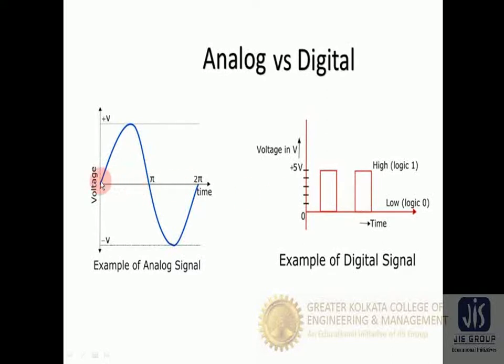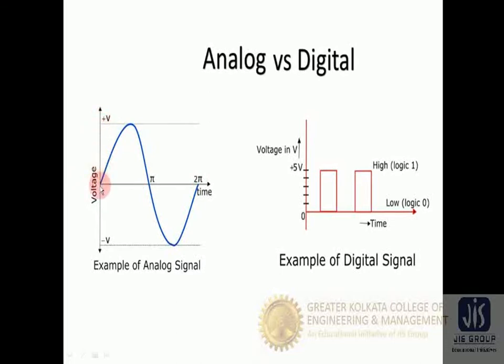First we have seen that the analog signal is continuous in nature. That means we can see it moves continuously from zero or initial value to its peak value. Or if we cut it in a different way, at each and every point we can get a value of this signal. So that is why it is analog, meaning it is continuous in nature in the amplitude domain. The signal has two domains. On the x-axis there is time, and on the y-axis there is voltage.